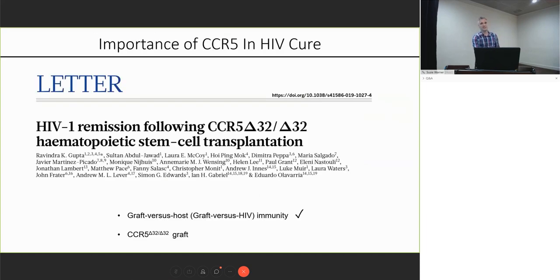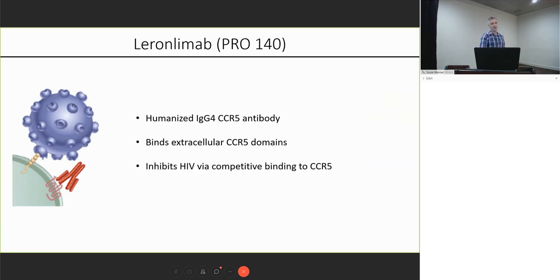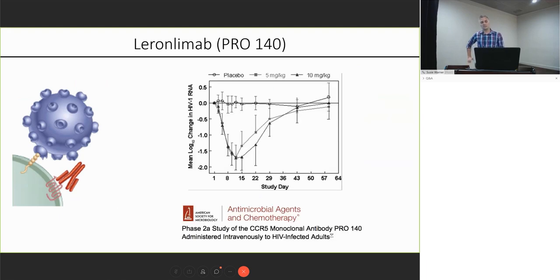And so that's something that needs to be tested. So, how do you test CCR5 deficiency? Well, we took an alternate tack and we turned to something called leronlimab. Many of you may have known this from its former life, which is PRO 140. This is a humanized IgG4 antibody that's specific for CCR5. It binds the extracellular domain of CCR5, which is where HIV envelope binds. And so it inhibits by a competitive mechanism. This has been in over 600 patients and is in phase three clinical trials now. As you can see here, the previously published study of a single dose of leronlimab in untreated HIV patients, you get about a log and a half reduction with a single dose of leronlimab, indicating that it can be quite potent in vivo.